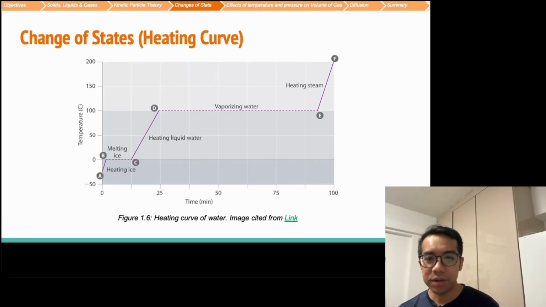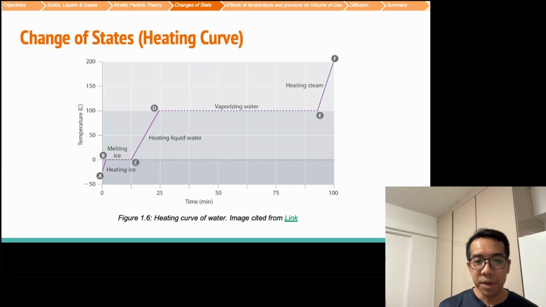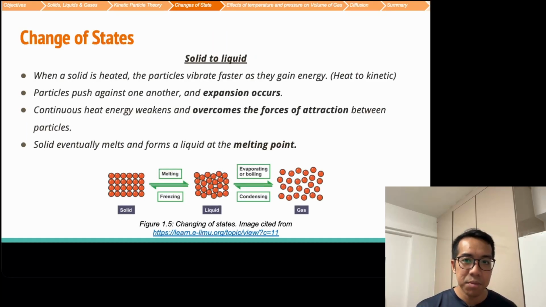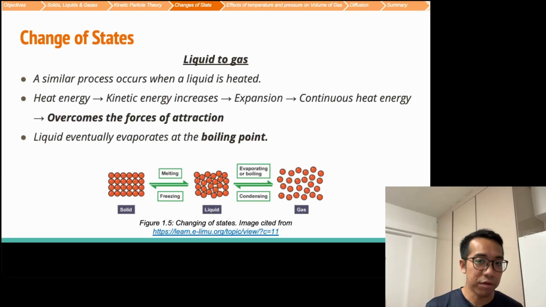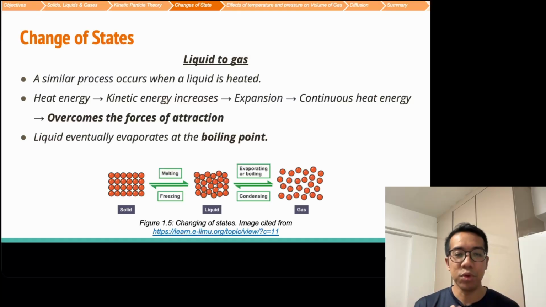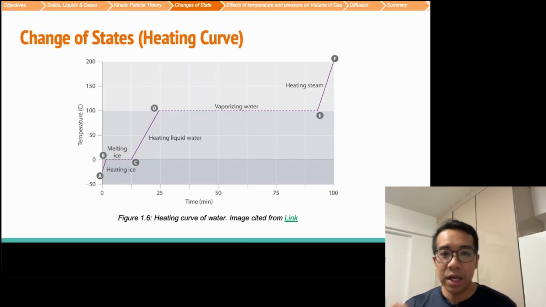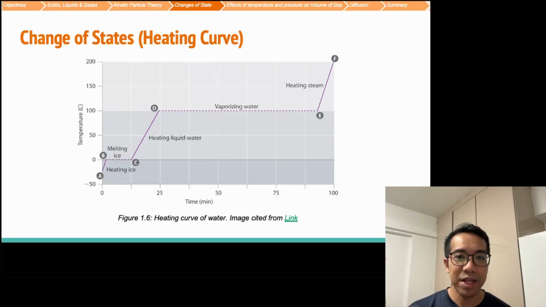So one key important point I want to talk about now is the heating curve. Basically, for every process you see here, be it, let's say, melting or evaporating or condensing or even freezing, something that we haven't talked about yet, you can see that liquid freezes to form solid. Obviously, you can take water and you freeze it. So all four of these processes have something called heating or cooling curves. As you can see, the most important part of these curves is actually the stagnant points, the straight, horizontal lines you see in the diagram.